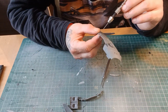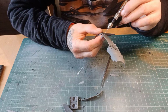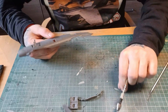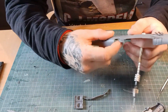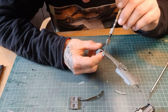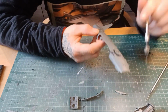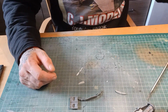So what we can do now is rest that. See there? Might be best to lay it on the bench. No, there's a reason I don't want to warp this bit, so I'm going to hold it, like so. There you go. So there's our hole drilled. Got the other side to do and a couple on the wings. I can do them off camera.